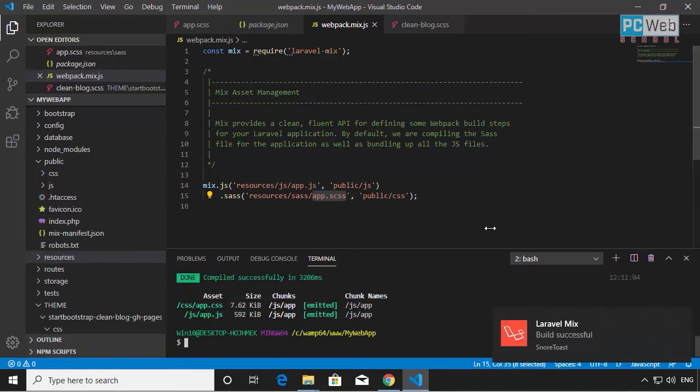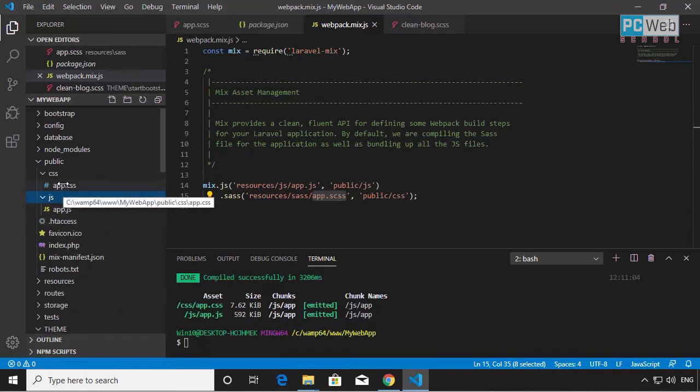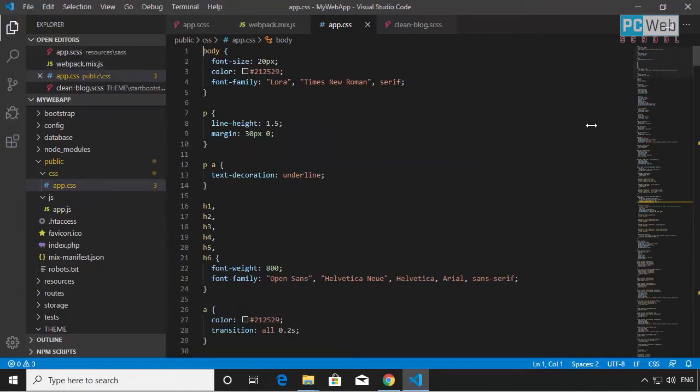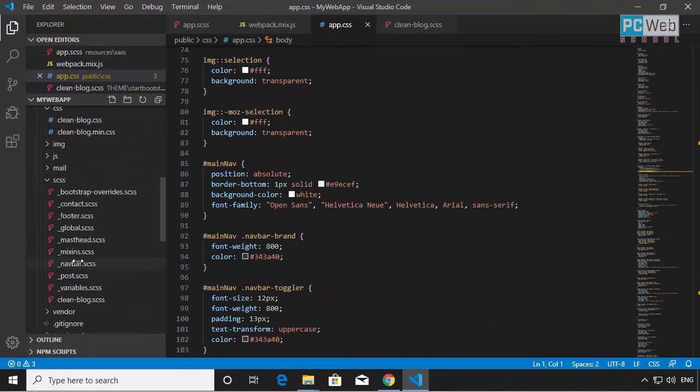Okay, so now as you can see here, we have the two extra folders already created, right? Everything went well. We got a message here for Windows. If we go inside, we have those two files, and if I close the console, here we have all the CSS coming from all the files, right?